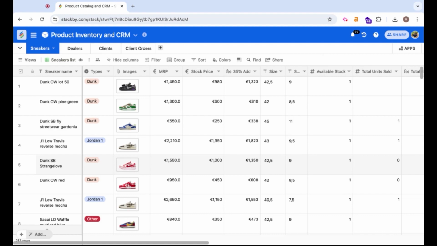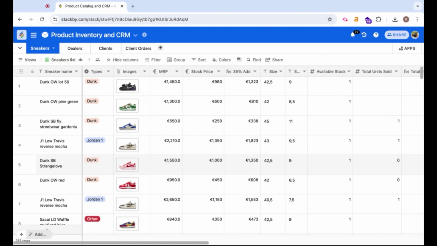If you also want to basically manage a catalog of all these products that you can share with your clients, and you also want to collect orders for each of the products that you have online, this is the template that you can use. It's a custom template that we built for one of our clients, but this is a great template to showcase how you can manage similar types of businesses using a database format like this.